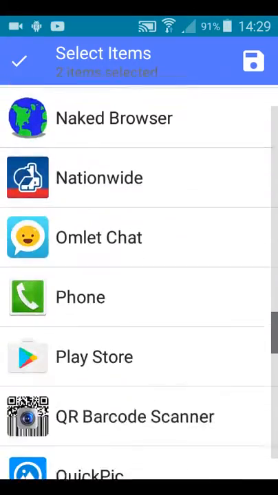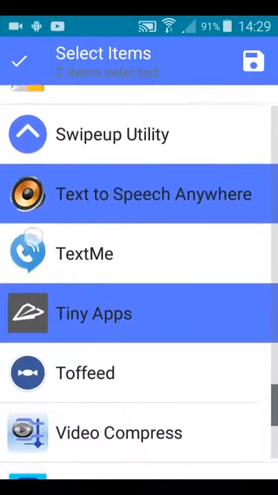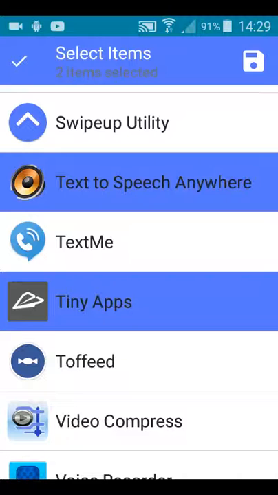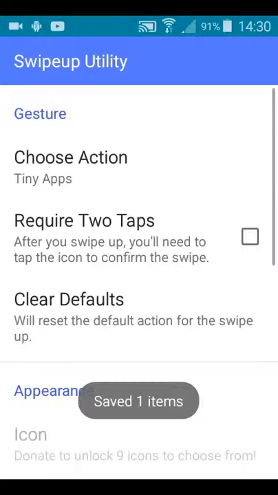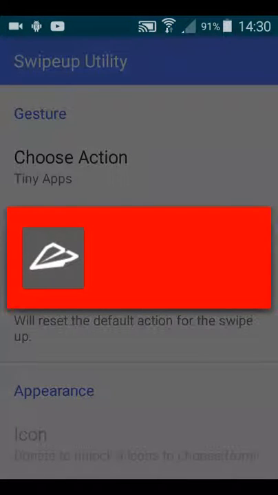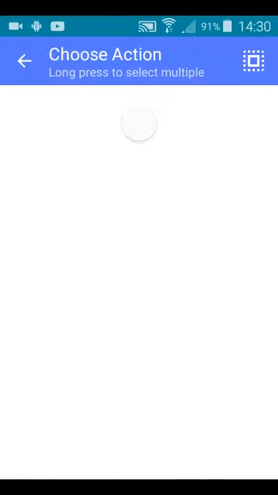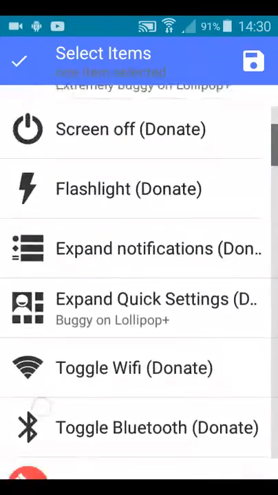So I'm going to show you the app that I've put. I'll show you why. There was two icons, the ones that are blue, so one that says text to speech anywhere and the one that says tiny apps or teeny apps, whichever you want to say, that I've displayed in the previous video. It's like the floating windows and the overlays and things. They are in the app. So if I do that, I've singular pressed it and press save. Saved one item. Now press and hold, it shows one app. And that's it. But that is because I've unselected this, so I can show you how to add more.